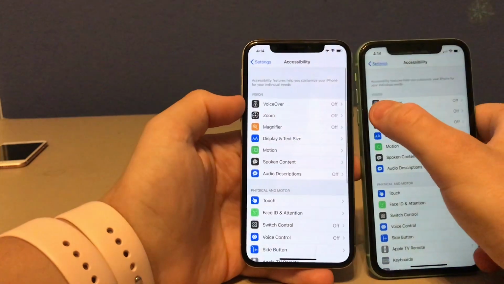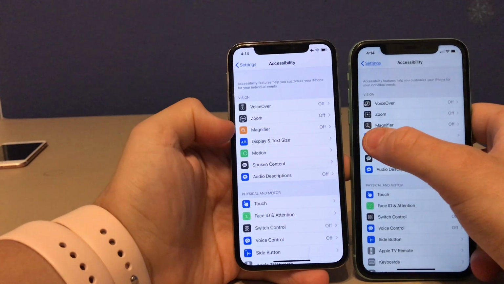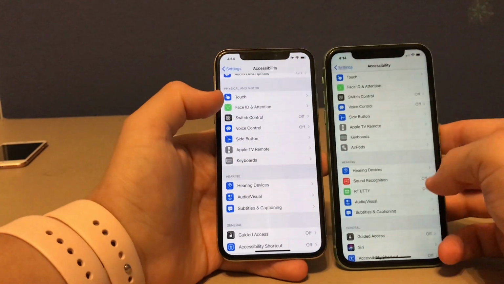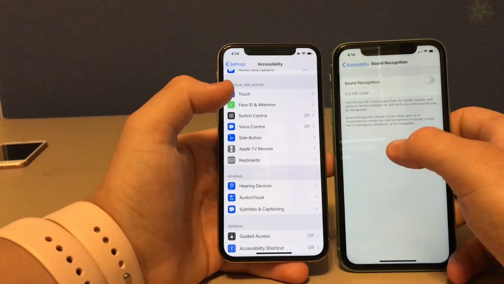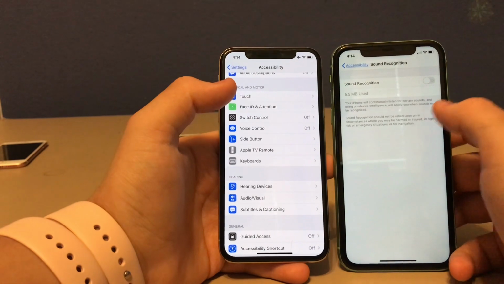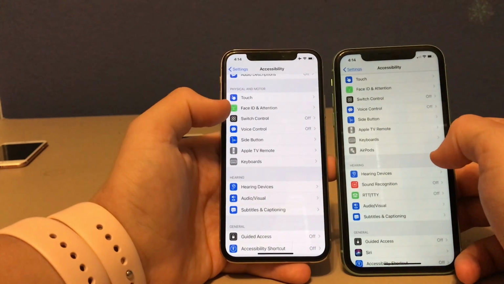So a lot of small changes here, like in Accessibility. You can see now VoiceOver has this new icon right here, and the Magnifier has been changed from yellow to black, which is really cool. Down here at the bottom there's a new Sound Recognition tab. It recognizes the sounds of the device you're using to help your hearing so it won't get damaged, like in loud situations, I think. I'm not sure yet, but really cool.